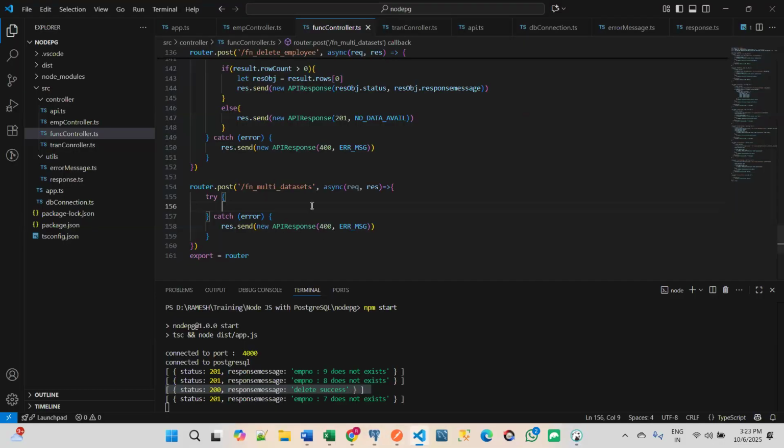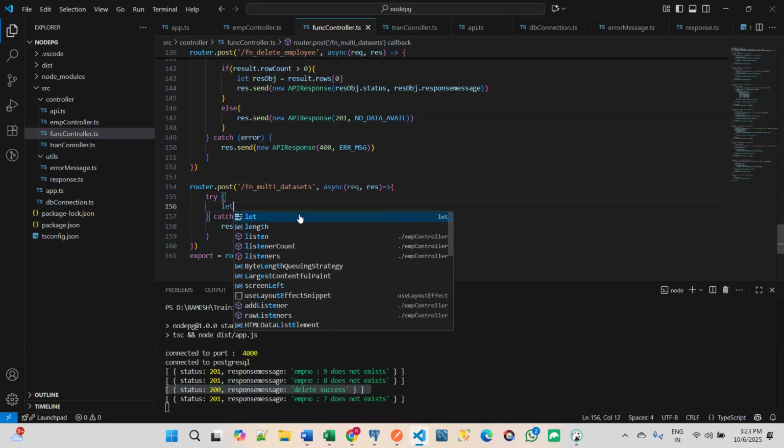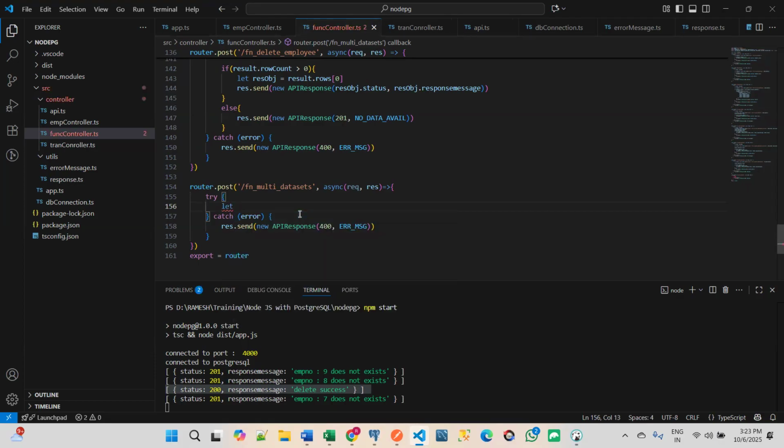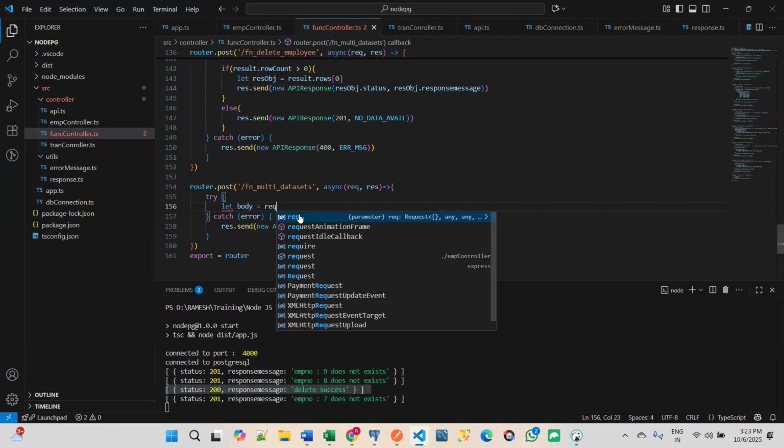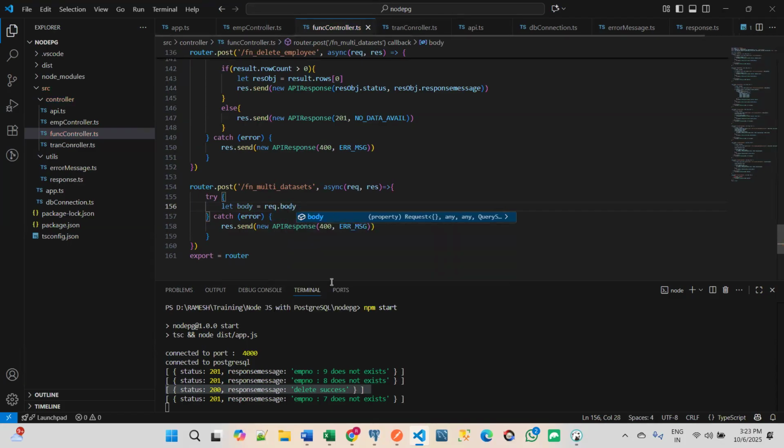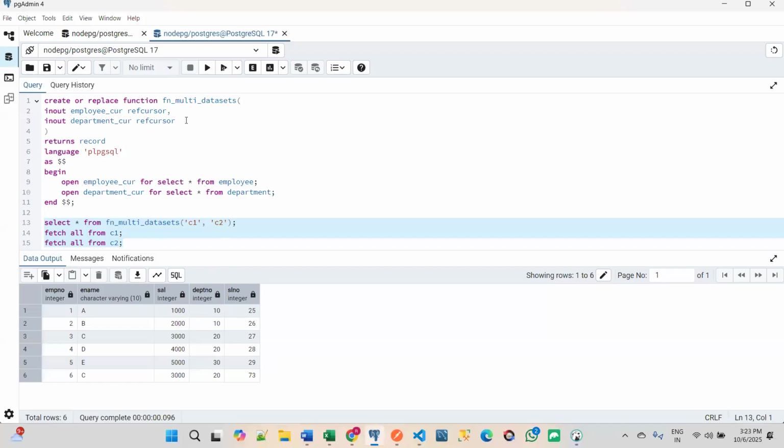So first I am taking the body, going to request body. So here, how many parameters? Two parameters.